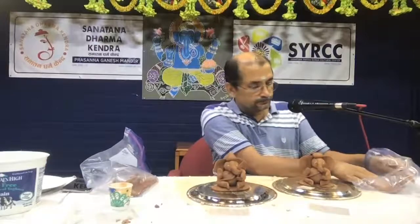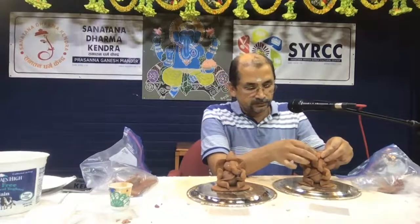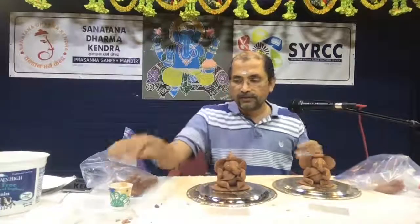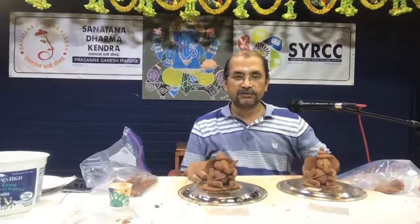And then you're going to make 2 more like this, but progressively smaller. You make 1 more, which is a little bit smaller than the first one you made. You can also press it like this. So the second one you're going to make a little bit smaller ball and then press it a little bit and then put it on top of the first one here. And the third one, you're going to take just a tiny ball of clay, like what you did for the tusks, a tiny ball like this, and then you're going to make it into a small circle. I'm going to put it right on top of the last one. So you have two different styles of crowns that you can make.